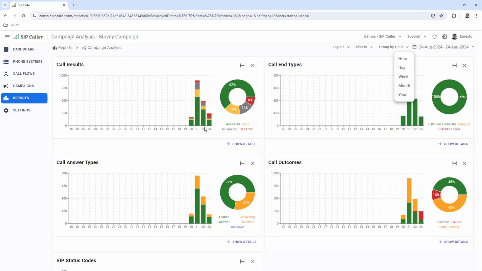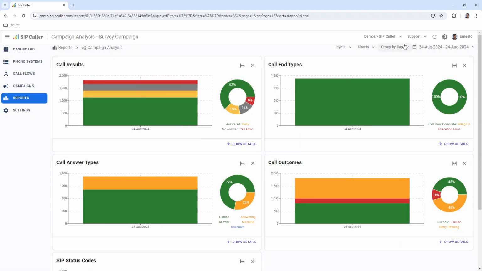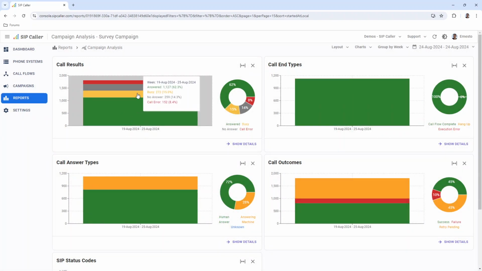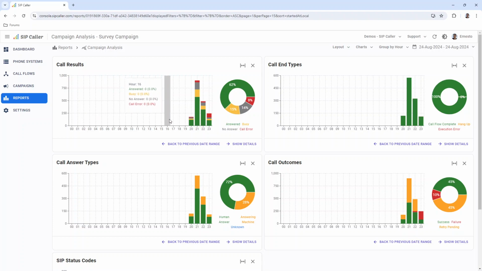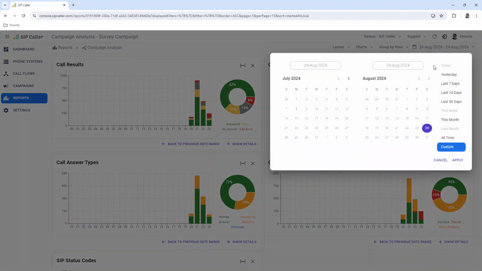Here it's grouped hour by hour, but if you are running your campaign during many days, maybe you want to group by day, or you want to group by week. In this case, it's the same. If you are grouping by week and you click on the week, you get the date. If you click on the date, you get hour by hour. So you can go deeper and narrow down your search. And you can specify here the date range for your campaign. You can specify that you want yesterday, last 7 days, well, whatever.